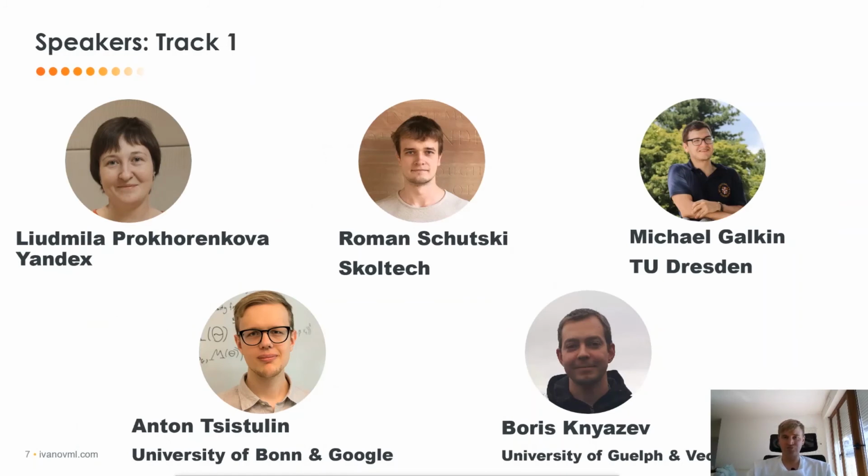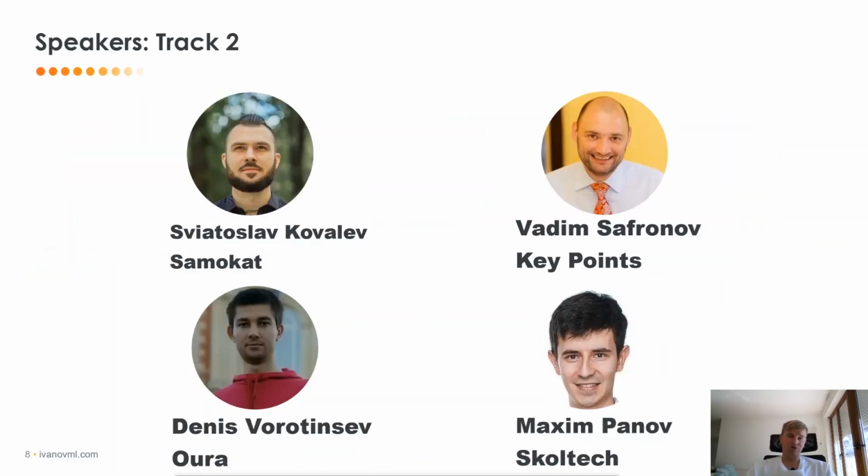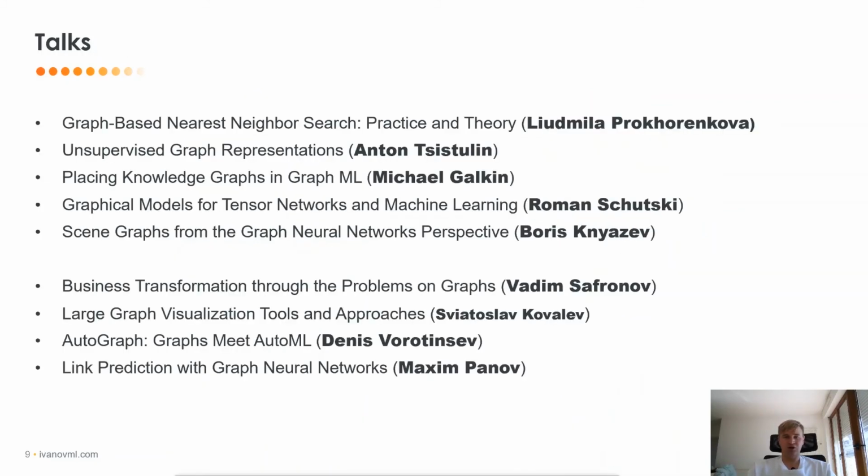Now, about this particular topic, we'll have a section at DataFest, and we'll have two tracks. The first track will be more academic-like presentations, and the second will be more industrial-like applications of graph machine learning. We'll have track one with five speakers for academic-like presentations, and four speakers for industrial-like presentations. And the talks they will give are the following.